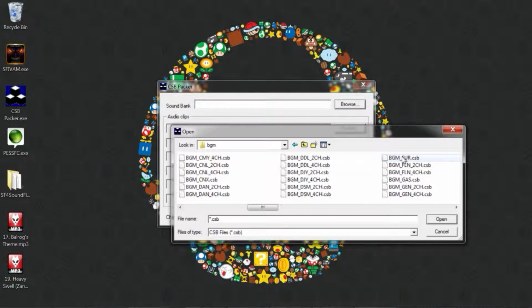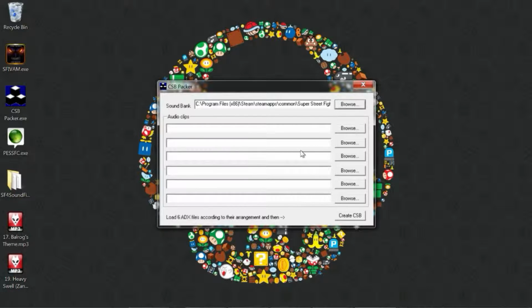There it is. So this is the one we want to change. So you highlight it and you open it. Now it gives you a bunch, basically all these channels are either surround sound or when the music changes because it speeds up or slows down. And since we're not going to try to get too technically into that, we just want to change the music to what we want to change the music to.